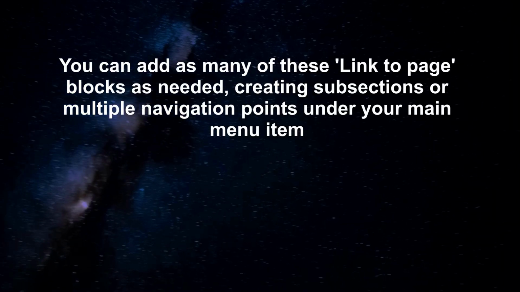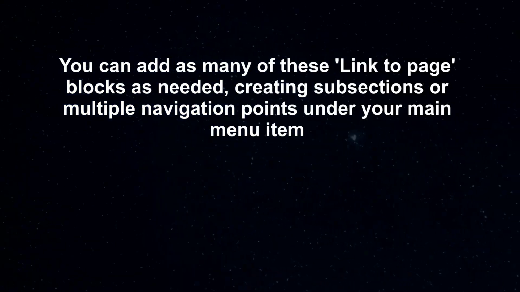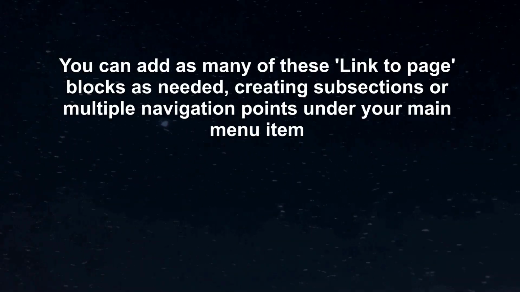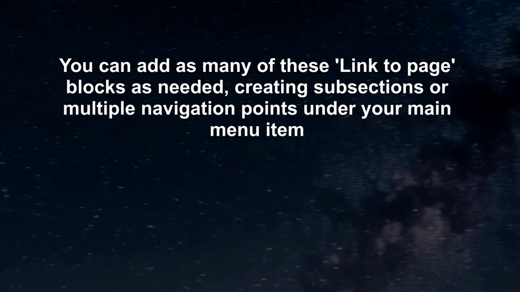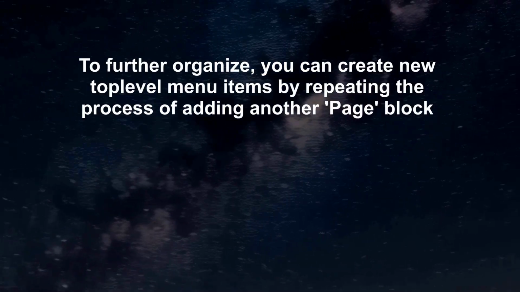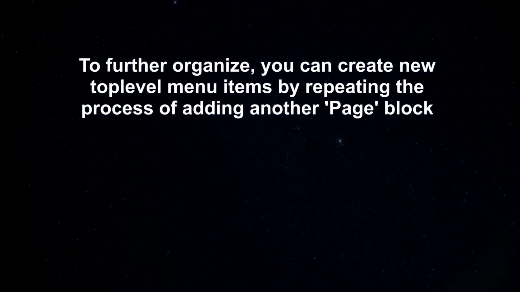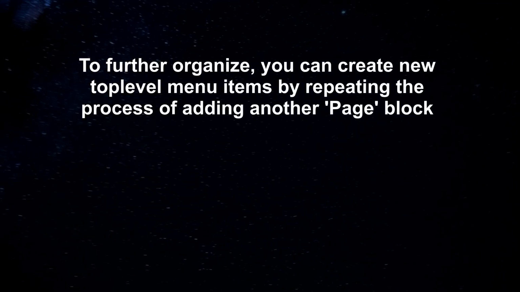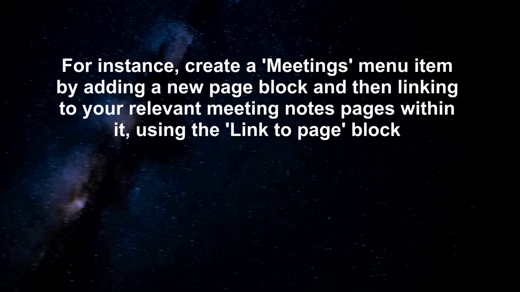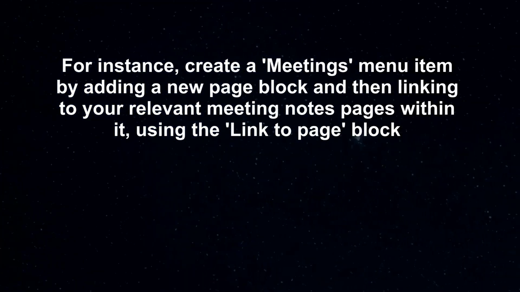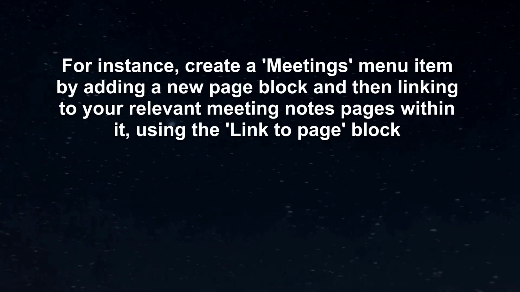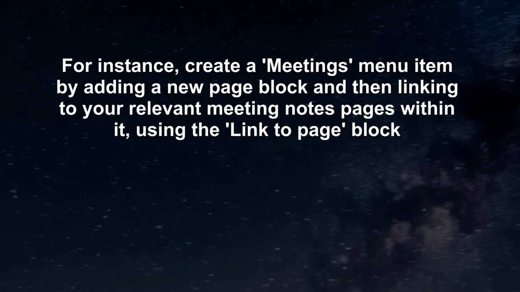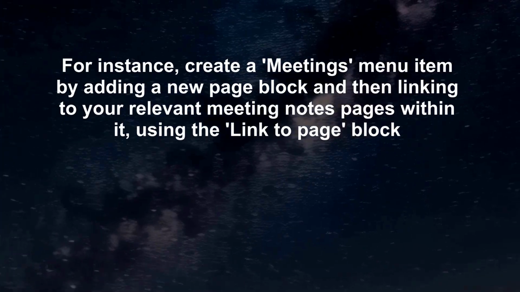You can add as many of these link to page blocks as needed, creating subsections or multiple navigation points under your main menu item. To further organize, you can create new top-level menu items by repeating the process of adding another page block. For instance, create a meetings menu item by adding a new page block and then linking to your relevant meeting notes pages within it, using the link to page block.